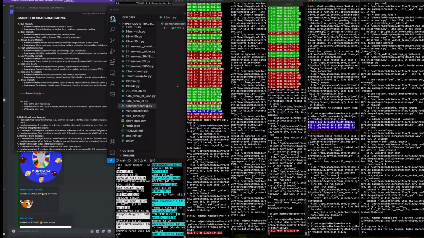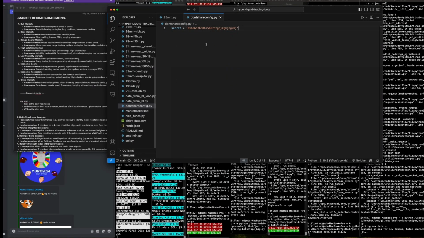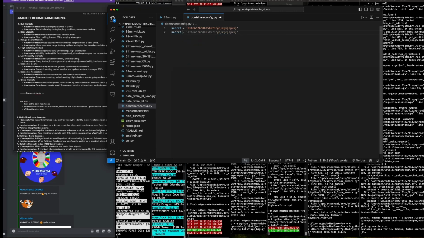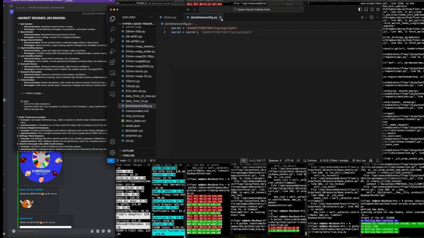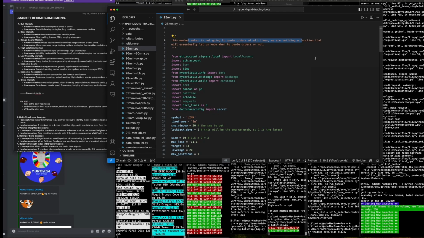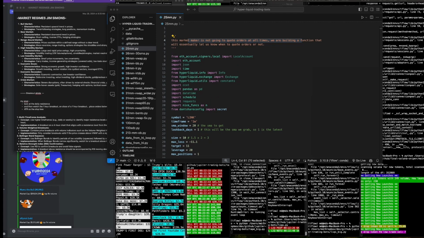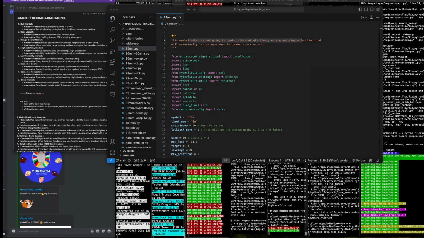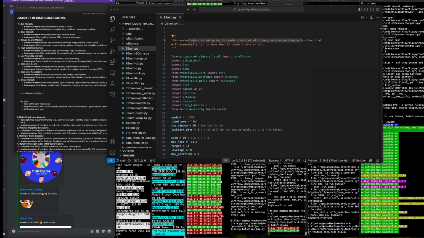Okay, so let me go get my private key. This is how it's set up though, if you are wondering: don't share config, private key. I'm going to say secret equals secret so I don't show my key. That's all. Okay, perfect. So this is a market maker, but it has all of my functions, so that's all I need. I just need to jump over to Hyperliquid and get my key.